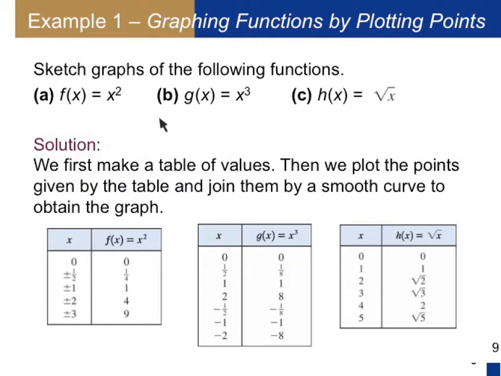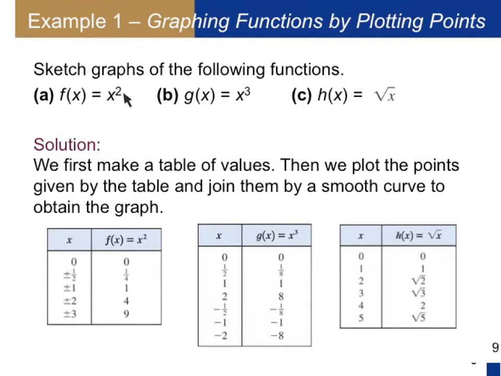Okay, so let's look at an example where we're going to sketch some graphs of functions by plotting points. First one we'll look at is f of x equals x squared. The next one is g of x equals x cubed, and that last one will be h of x equals square root of x. So we can start by making a table of values.